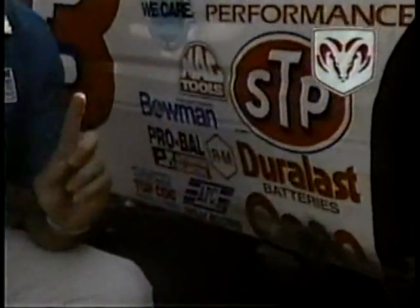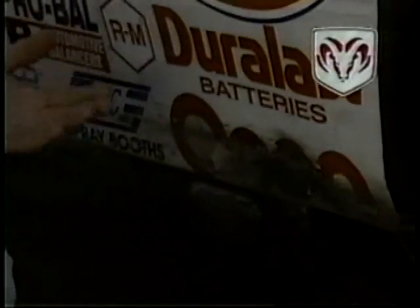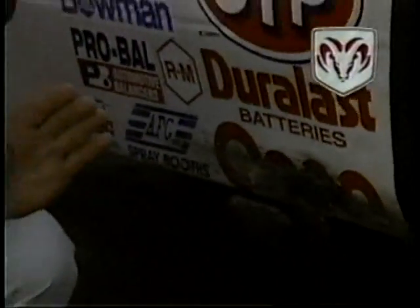Now, the muffler system's fine except for one thing. It builds up a lot of excess heat. 9.5-to-1 compression engines are known for not burning the fuel as cleanly as the Winston Cup engines. It stays in the exhaust pipes longer, therefore it builds up heat. So to help combat this heat buildup in the cab with the driver, they use this high-tech heat insulator. They line the floorboard with it with as many layers as they can get in there. Some of the guys simply use regular 5/8 plywood, anything to shield the heat away from the driver to give them a little bit of a break.